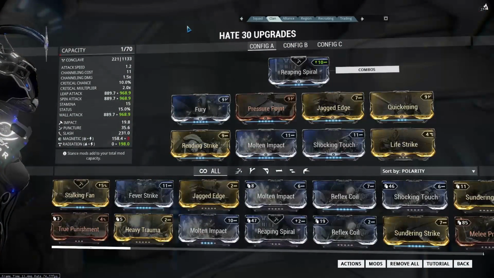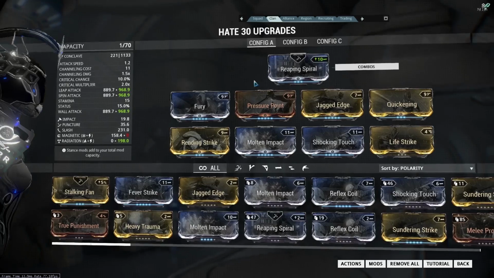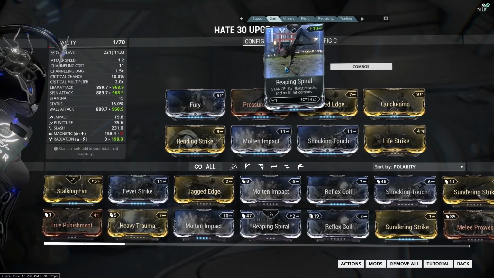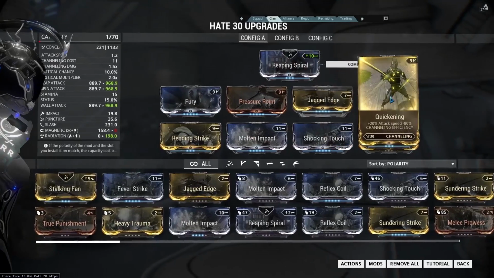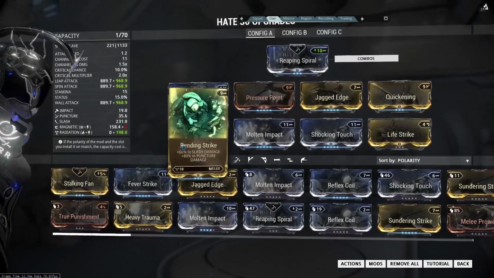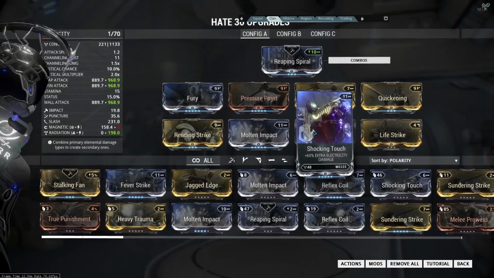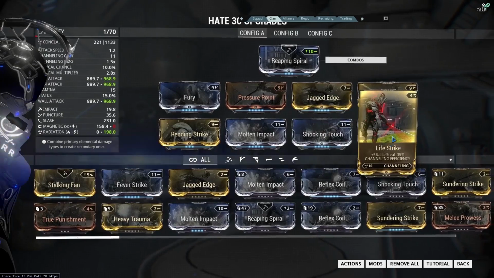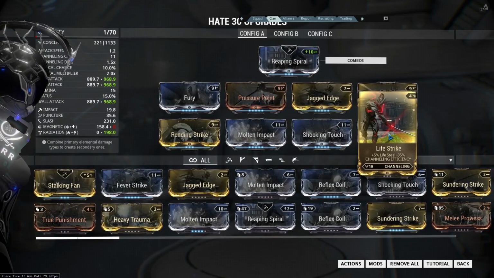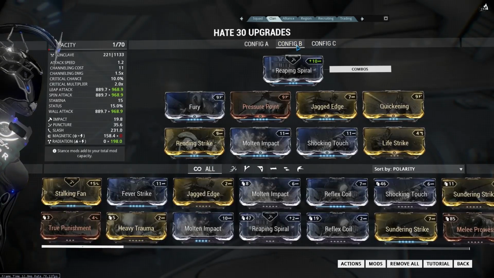Okay, so let's move on to starting to mod the Hate. And for Grineer, we're going to start with the stance mod of Reaping Spiral. We're going to go with Fury, Pressure Point, Jagged Edge for more slash damage, Quickening to increase attack speed, Rending Strike for more slash damage and puncture damage, Molten Impact and Shocking Touch for radiation against a heavy Grineer, and then we're going to go with an unranked Life Strike, which you can remove if you wish to use the other stance mod.